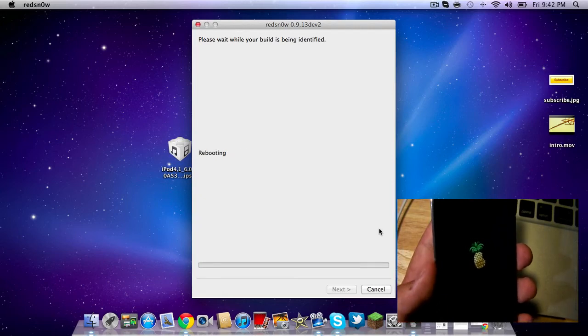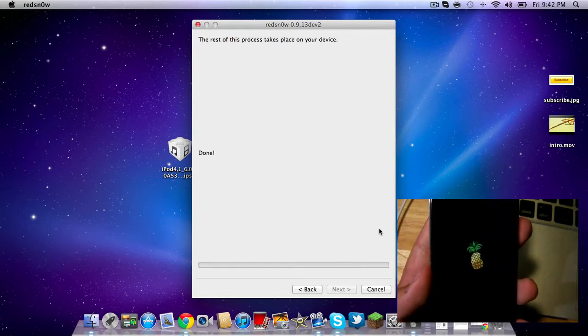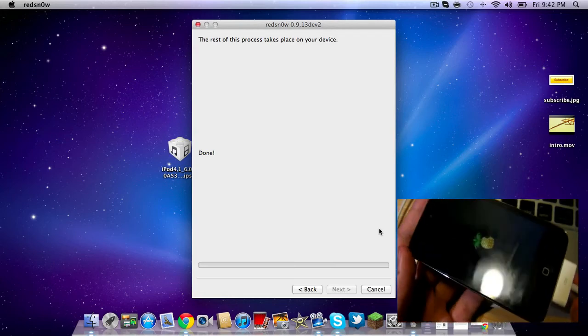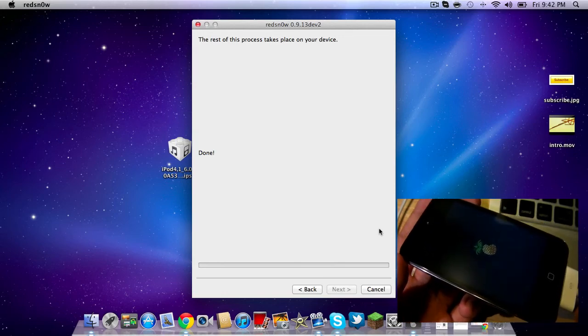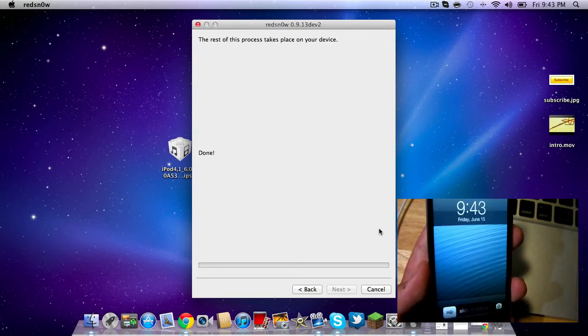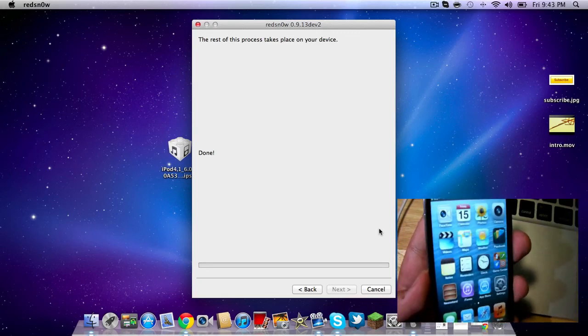So, like I said, this is for SSH syncing. You can sync tweaks and stuff through there. And it's just going to go ahead and just boot my device. Once it's done just booting with the RedSn0w application, you're going to have a fully tethered iOS 5 or iOS 6 beta 1 jailbreak available. Like I said, not the user-friendly jailbreak that you're hoping for, like untethered or something. This is tethered, meaning anytime your device shuts off or reboots, you're going to have to reboot it with the RedSn0w application on your computer to get to the screen. Again, there is no change here. There's no Cydia icon whatsoever.